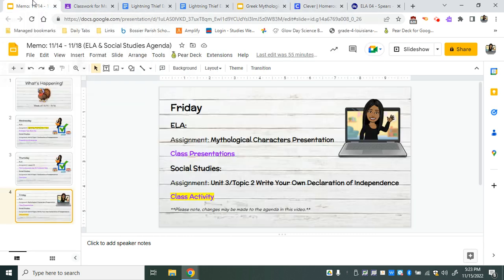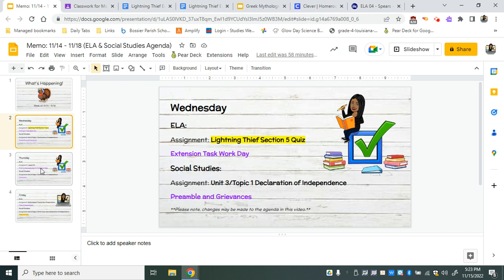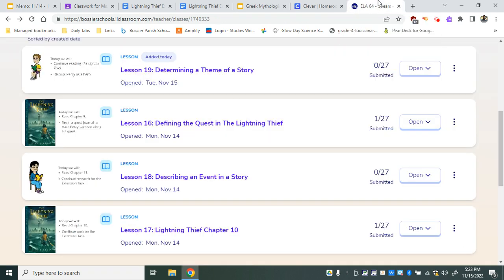Also, getting back to our memo, they'll be working on the extension task, and they had the section 5 quiz, ILC. So I wanted you to see this section in ILC because I let students know about it on Monday morning for their section quiz, that they're able to go in and see the slides that were used for the lessons. That way they know how to prepare for the section quiz that is now tomorrow. And what I have seen, and they were supposed to inform you, is that students are not actually going in there and viewing them.